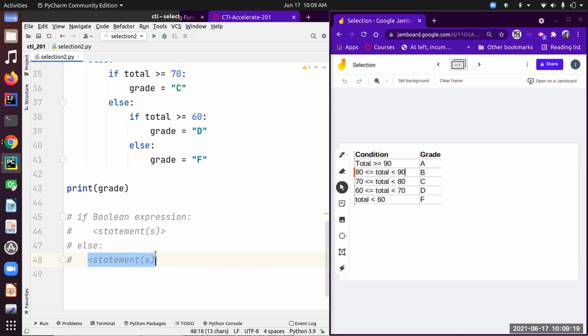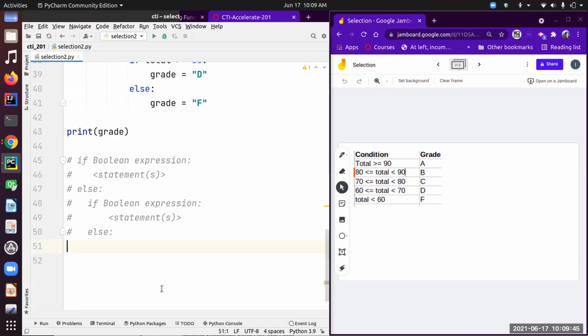Now this is another if boolean expression, and we have statements, and we have an else, and then we have another set of if else.